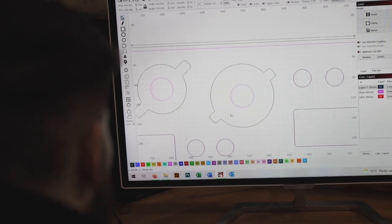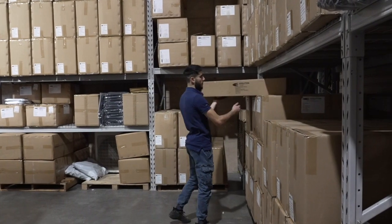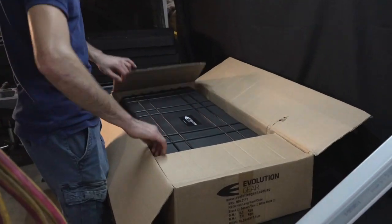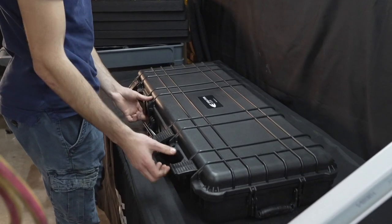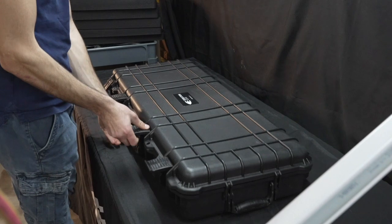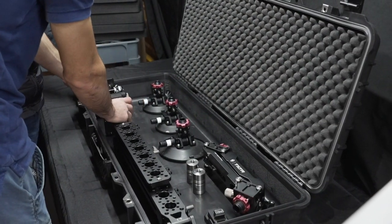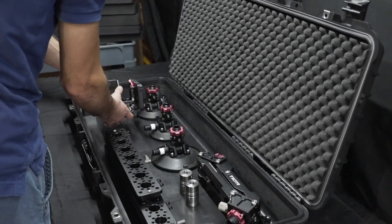With a bespoke design and packaged solution that uses cutting edge technology and premium materials to mitigate and eliminate any damage to your equipment, and with custom case inserts made in Australia, tracking samples can be made and tested within a 24-hour turnaround. We go the extra mile to understand the project requirements and through our consultation and review process ensure that your transit storage solution fully meets your needs. Our after-sales support is guaranteed for the life of the product.